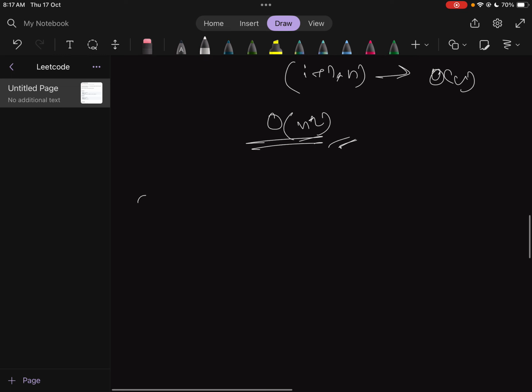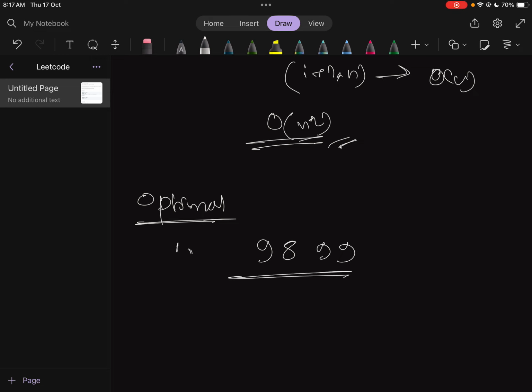If you understand this brute force approach, then I think the optimal approach will be easy for you. So for the optimal approach, take 99899. What I have to do is, for each digit, I'm trying to find whether there is any digit at the right side that is greater than 9.